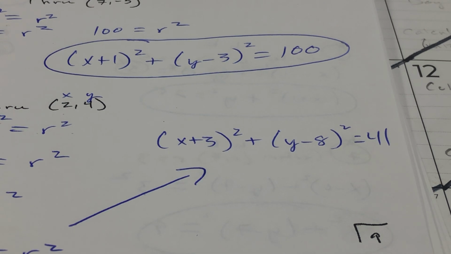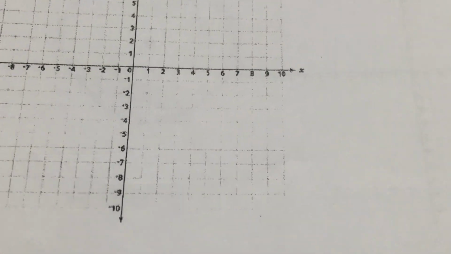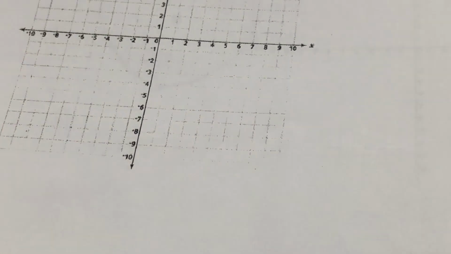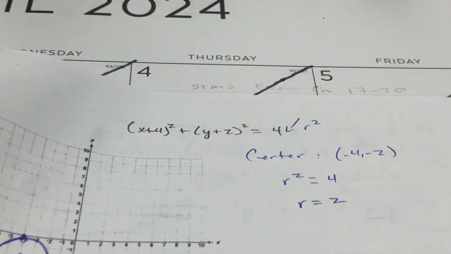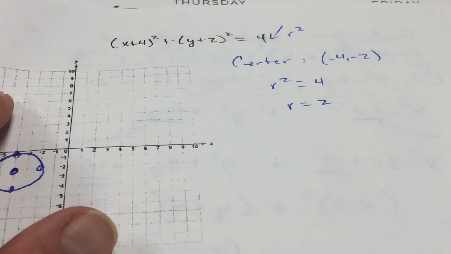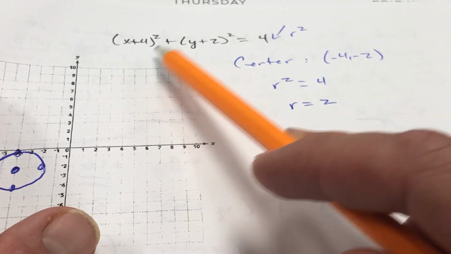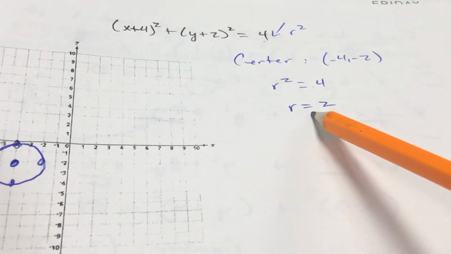All right, folks, what we will end on here is, now we have done pages 10, 11, and 12, the circle, graphing circle pages. But if you're not here, let's look at page 12. Again, this is how you graph, given the equation of a circle. What is the center? It's negative 4, negative 2. Set this equal to 0, set this equal to 0. R squared is 4. The radius is 2.